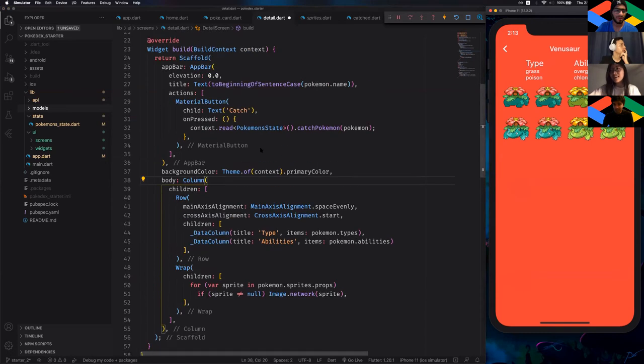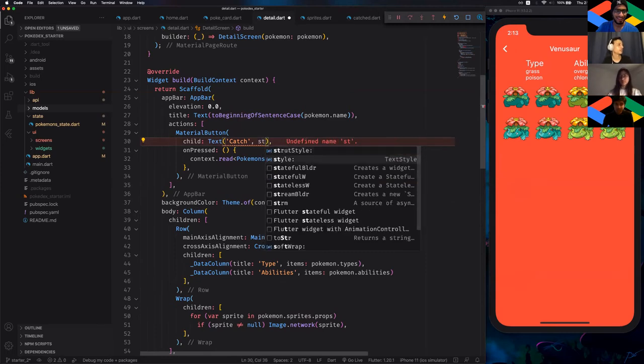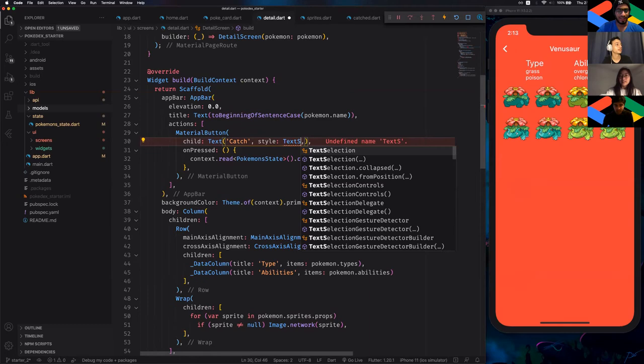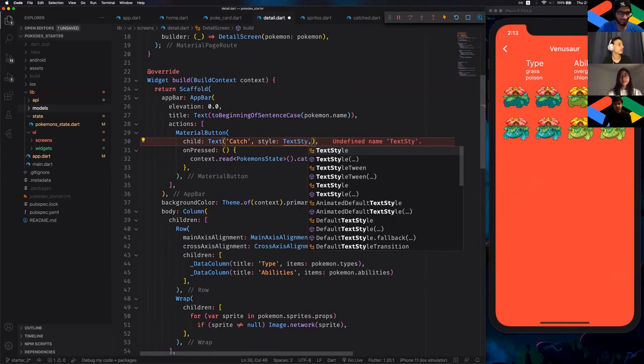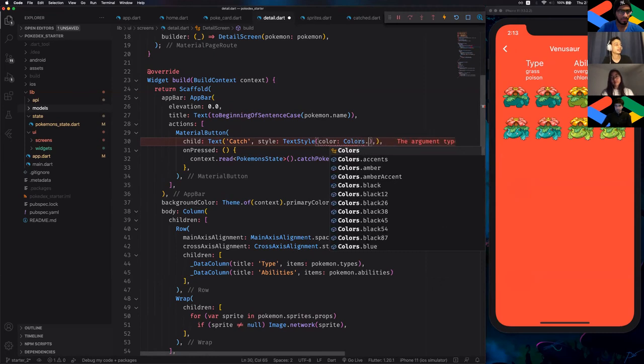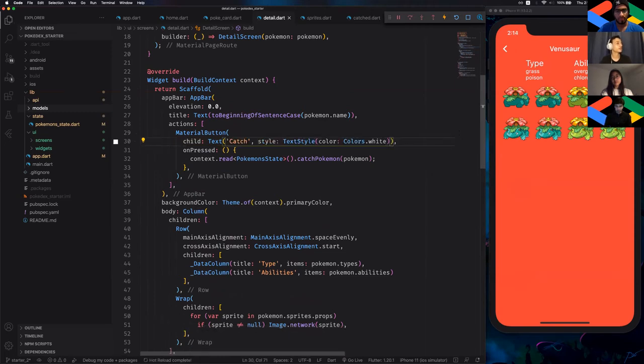Cool. Are we doing more, Marcus? Yeah, we can actually go through some animations now that we have some time. Yeah, cool. Just let me see. I'm just gonna set up this text to be white.